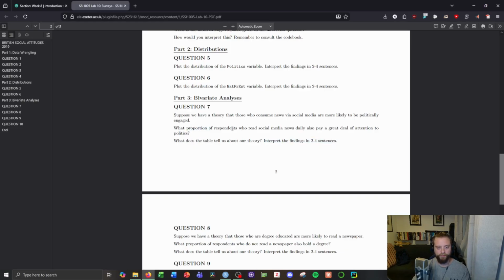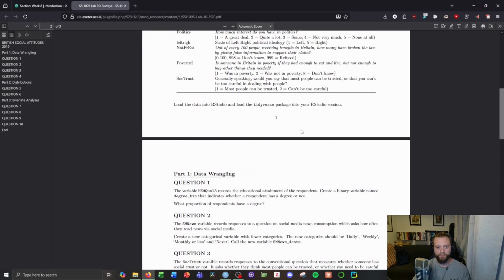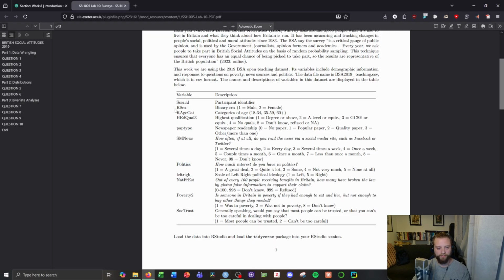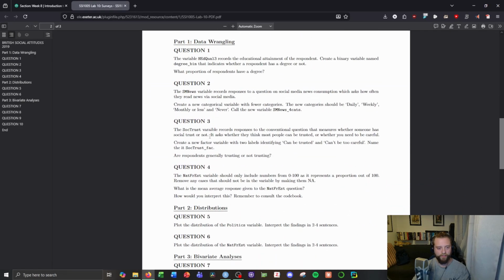So if we're asking what proportion, and we've got reading social media news and paying a great deal of attention to politics, we're going to need a proportions table, and we're going to need to use the politics variable, and also a variable that we created in stage 1, which is social media news, but we condensed these categories from 9 different categories into, I think, what did we do here? So we coded that into, yeah, just 4 categories. So yeah, SM News, 4 categories.